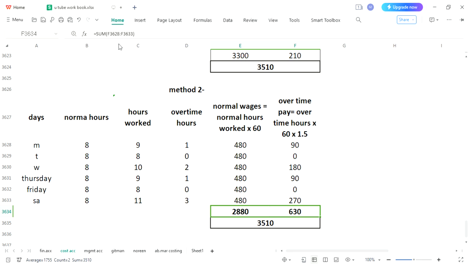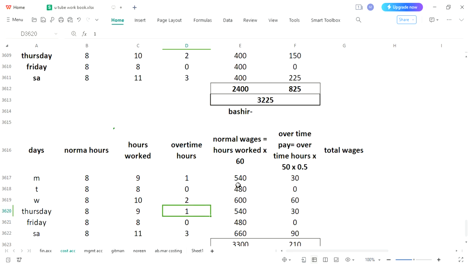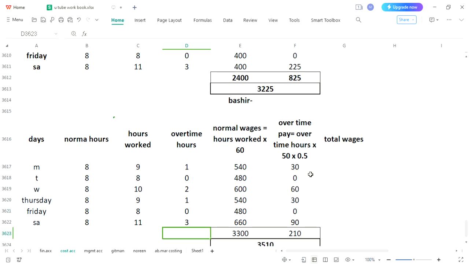The difference would be created for normal wages and overtime payment. I have done both methods so that your understanding and your skill can be improved. This method is followed exactly according to the instructions of the question, where it was said to pay overtime time and half, 1.5. But the book had followed this way, where overtime was mixed in hours worked. One part was already paid as time and half. That means time was paid over here. The remaining half we had paid separately. Answers were matched. Let's review the question.